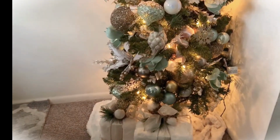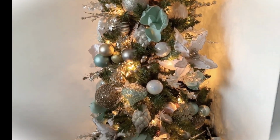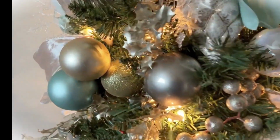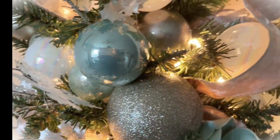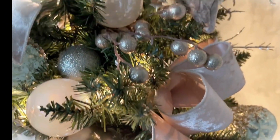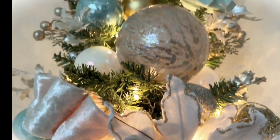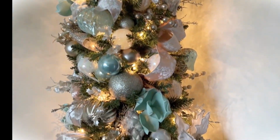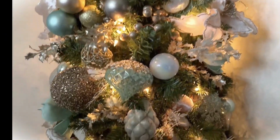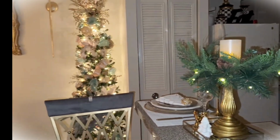And here are my two cute pepper and salt shakers. I picked that up at Ross as well. I just have them in a little tray there, with my remote for my overhead lights. And I did that on both sides. I really love it. My Christmas tree, absolutely beautiful. So I got those boxes from Ross as well. My picks, they came from Hobby Lobby. The mint green flowers, they came from TJ Maxx. And my ornaments, they came from the At Home store. And my slim tree came from Walmart.